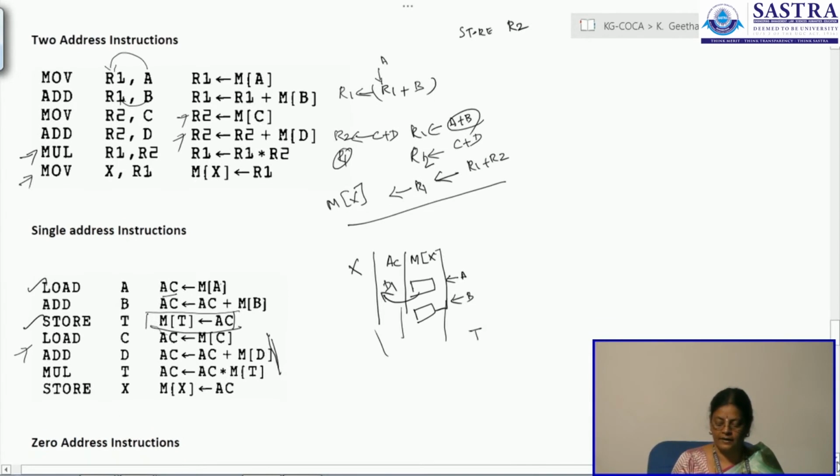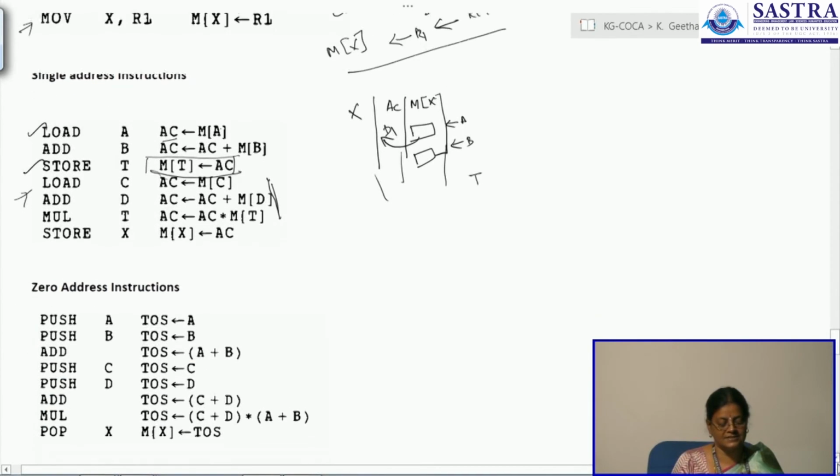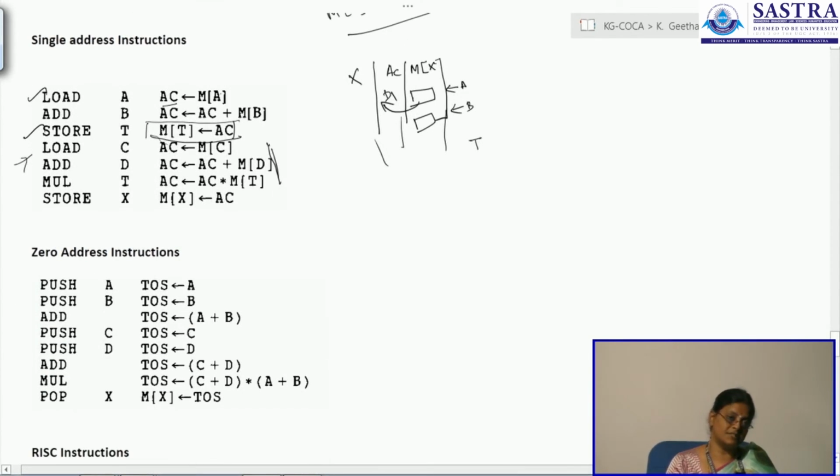So the one more category of instruction is the zero address instruction. Zero address means no need to specify any address. So if I am not specifying any address, how will the CPU or the processor be able to understand the whereabouts of data? Whenever the address is not available, it means that it has to refer to only the stack, and whenever we make use of the instructions push and pop, it is an obvious statement that push and pop have to refer to only memory. Again I refresh the point, stack.